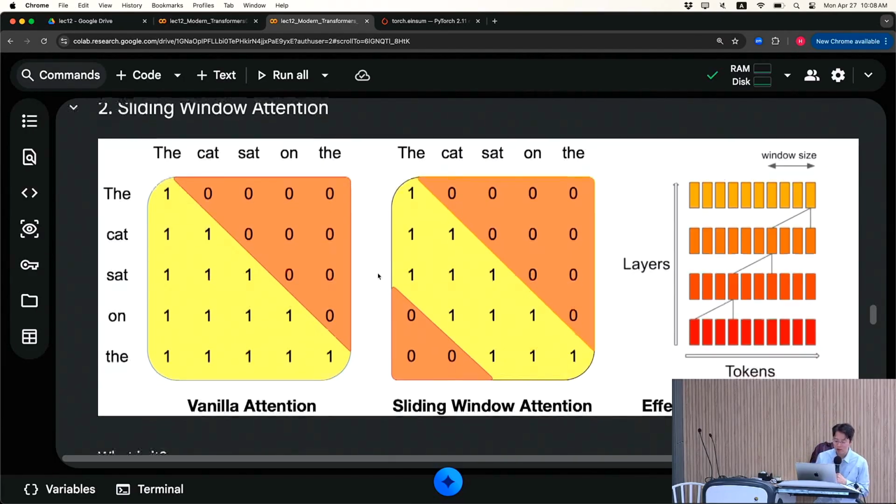In sliding window attention, the tokens can reference themselves and all the past tokens only up to the size of the window. So we restrict looking so long in the past.